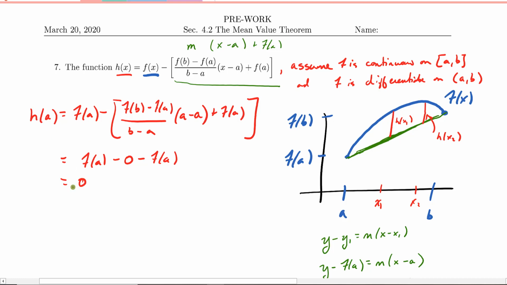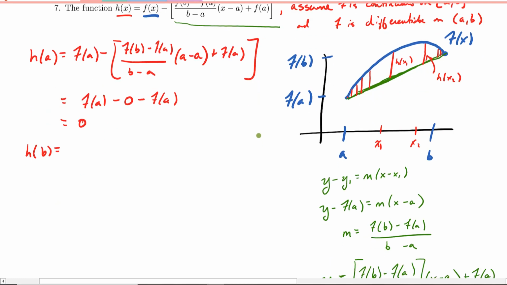We just computed that algebraically. We just showed that h of a comes out to be 0. But look at the picture. Convince yourself that h of a is 0 as well. What does h do? For any given x value, h measures the distance between the blue line and the green line. Well, what is the distance between the blue line and the green line at x equals a? They're at the same point, so their distance should be 0. Similarly, h of b, we expect that to be 0 as well. How come? Because that's the distance between the blue line and the green line, and at the endpoints they coincide with one another.